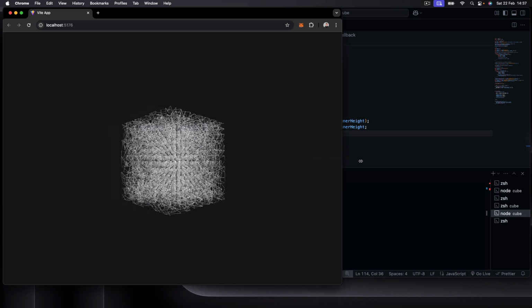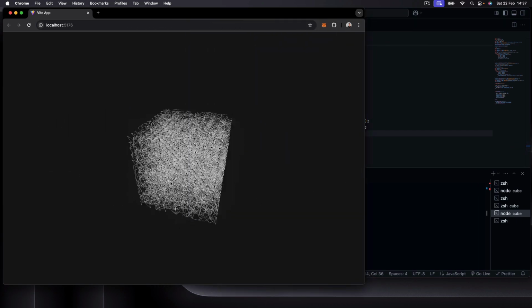So now when we adjust our screen size, you can see that's adjusted.